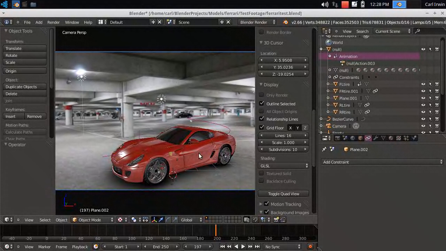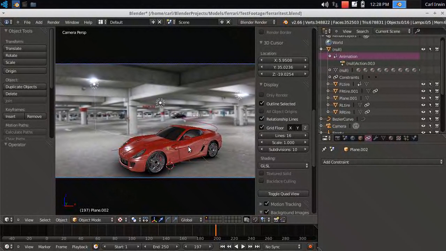But it is a free model that you can get. TurboSquid is a really great model sharing platform, and also you can purchase models from there. And this is in the OBJ format, which is very, very compatible with Blender.